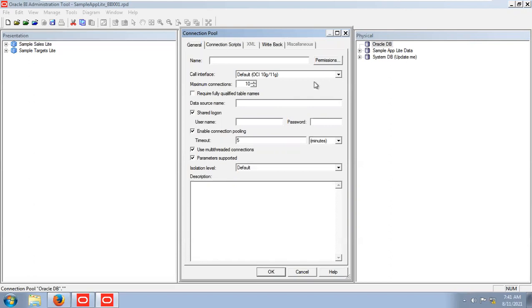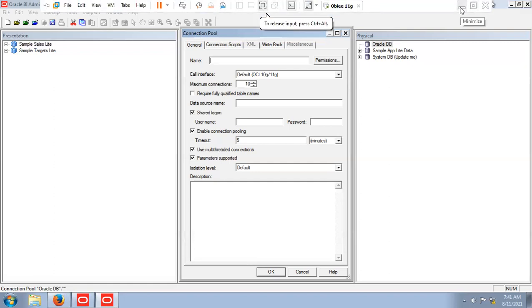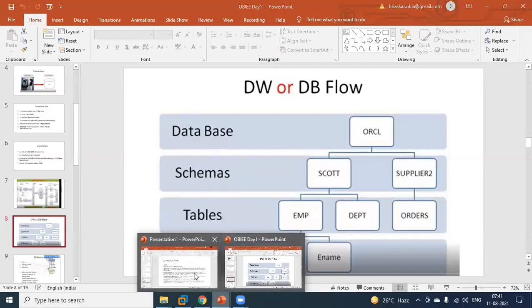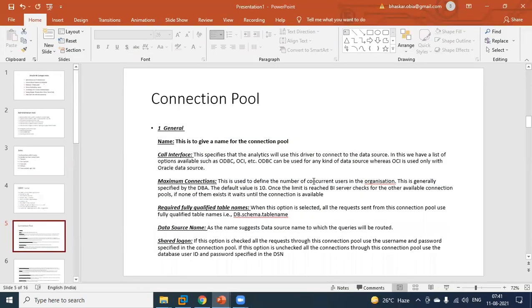Suppose I want to connect from our repository to the database. Without any connection, we cannot connect to the database and we cannot import the tables and columns. So this connection pool will act as a bridge between the database and our repository.